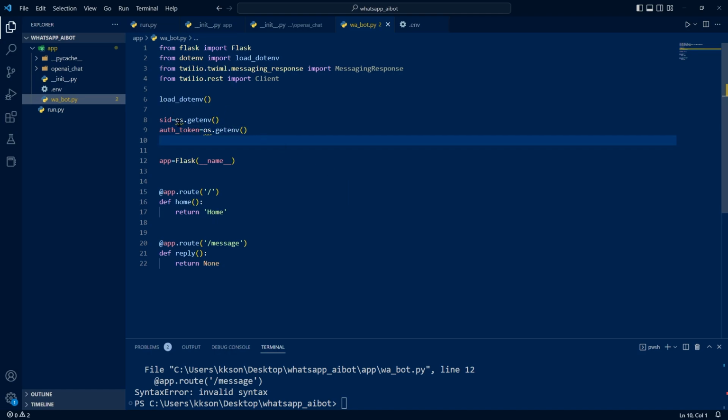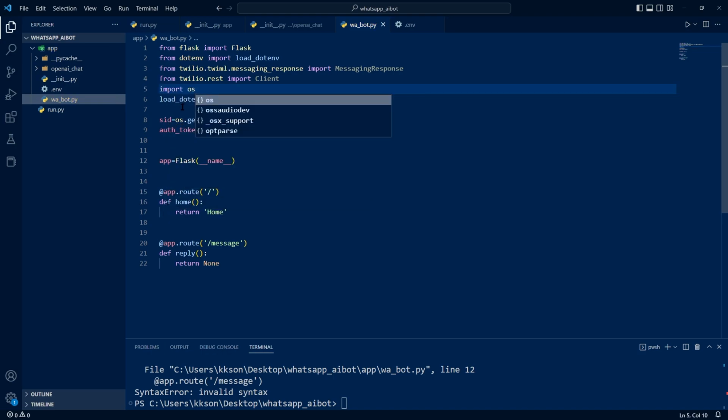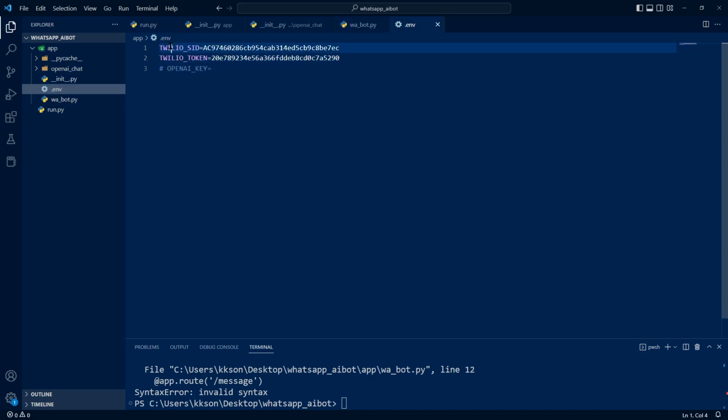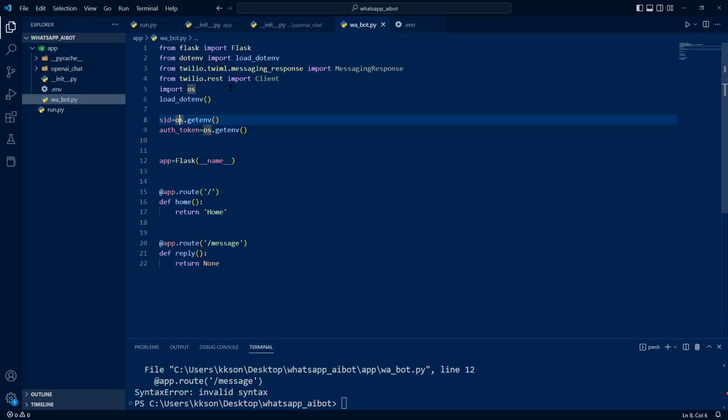So yeah, it is showing a squiggly line, so let's take care of that. Import os. Wonderful. Now for SID, we had given it a value of TWILIO_SID as a string. That's how you type that. And here, remove this SID and put in token. All right. So both of those values are now here in this module with us.